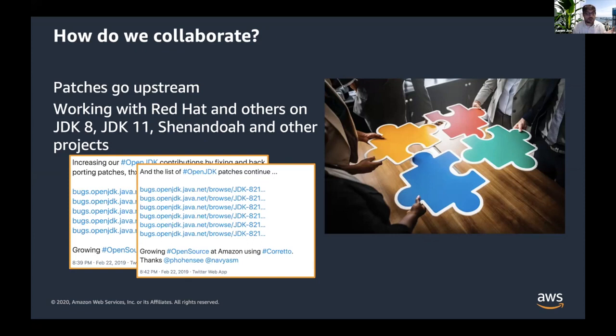We had our first patch accepted a few weeks ago. Working on other patches. And you can see, we're active on Twitter. If you use the hashtag #Corretto, one of us will surely see it and comment on it. That's how we collaborate. If you look through the OpenJDK aliases, you'll see my team is quite active in a number of areas: compilers, GC, security, runtime.